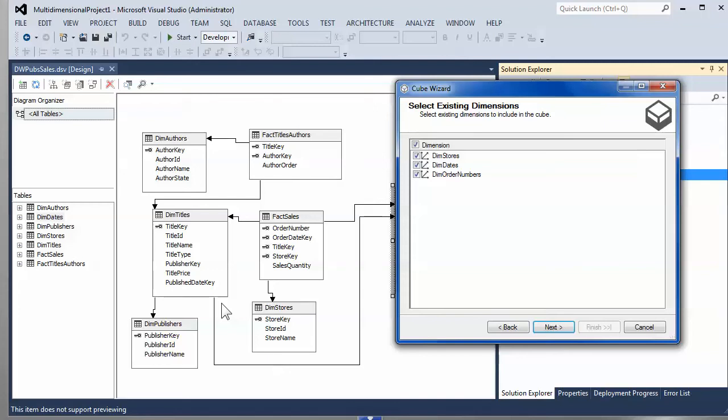So those relationship lines are important. For example, if there was no stores relationship line here, it would not pick up dim stores. So if this relationship line wasn't here, this checkbox wouldn't even be offered for us, even if the dimension was made.